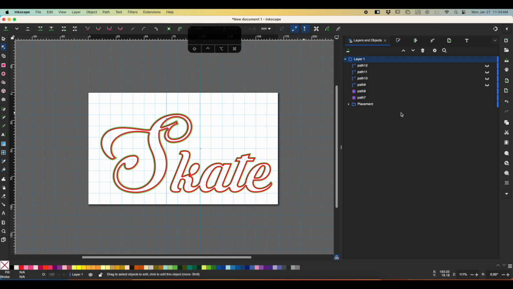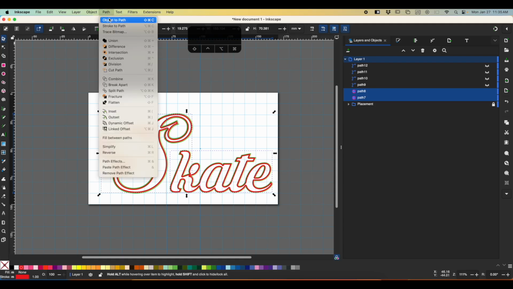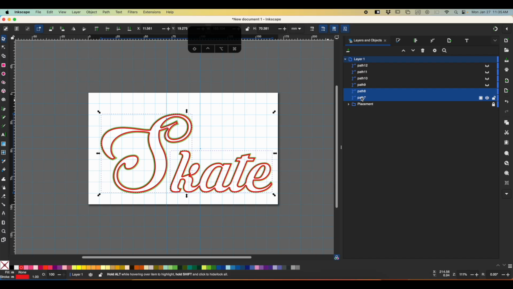And then I'm going to select, let's go ahead and lock our placement, and we'll select the red S and Kate, and we'll go ahead and go to Path, Object to Path. Then we're going to go ahead and Command Shift K to break those apart.